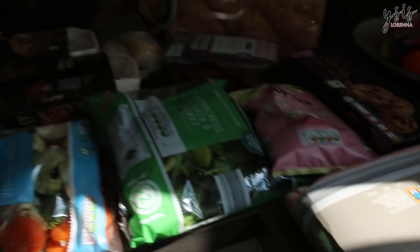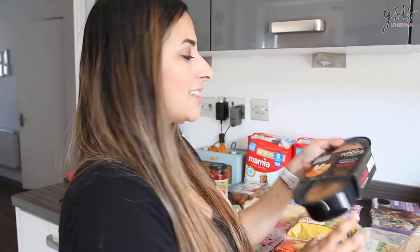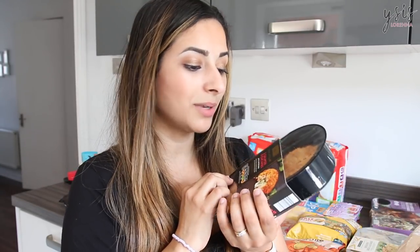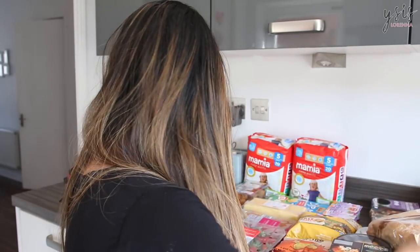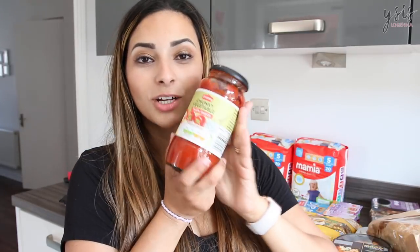So that is everything I got for us and for the children this week. I think the total is much more reasonable than my previous Aldi haul where we spent about £70 and got half the stuff we got now — at least £80 seems more reasonable for the amount of meals we got, and I'm pretty happy with that. The bits I'm most excited to try this week: the white bloomer bread, the salmon fish cakes for the kids to see if they'll like it, my little grater, and the chunky vegetable pasta sauce.